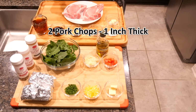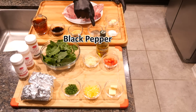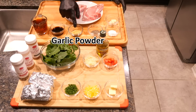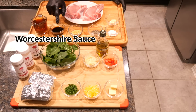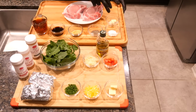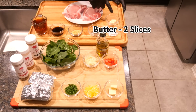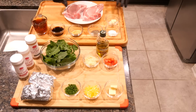Now for the pork chops. First, we're going to start with our seasoning. Sea salt, black pepper, garlic powder, Worcestershire sauce, and 1 cup of beef broth, and 2 slices of butter. And these 2 slices of butter are going to help with our sear.